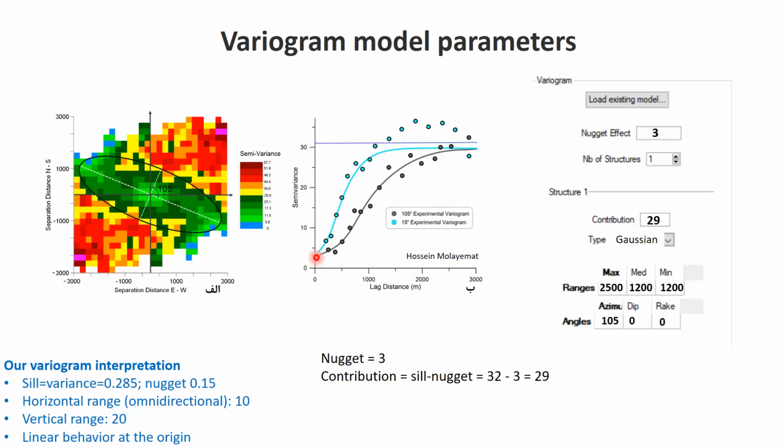Then the last thing we notice is that this is quite smooth at the origin. In other words, it starts slow and then it starts to increase. It's not linear like we saw with our previous case. In order to specify that, we basically will focus on 3 types, something I'll explain more in variogram modeling. It either starts slow, or it starts linear, or it goes very fast, exponential. So we have exponential. The linear case is called spherical, and the slow, smooth case is called Gaussian. So we put here Gaussian, and we have our variogram.